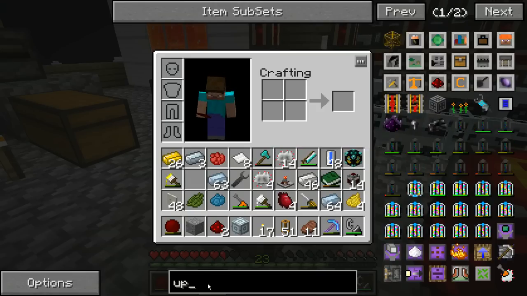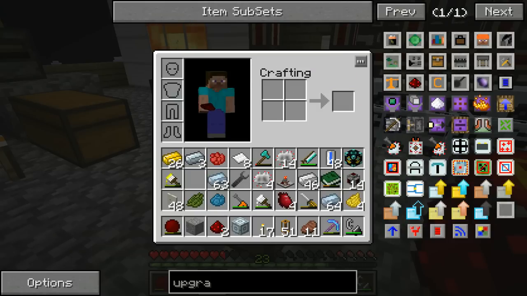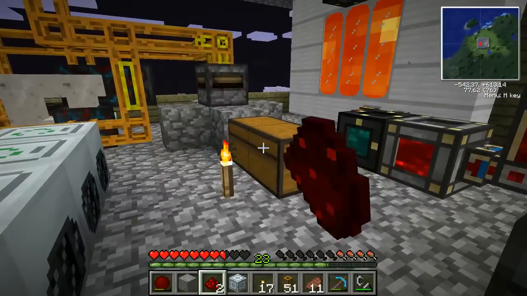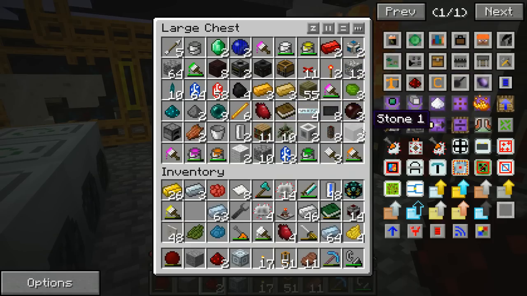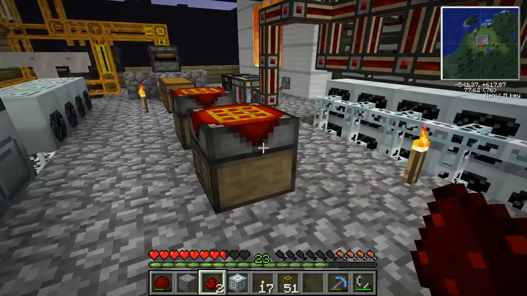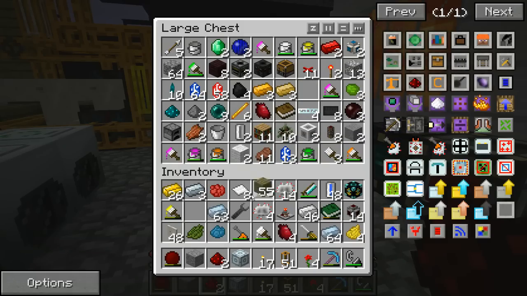Upgrades. Okay, coolant cells. So let's make as many coolant cells as we can. I should make another table actually. Problem is, do I have stone for that? Okay, quickly. Let's get it in the induction furnace here. I need another project table for this to make it quick. It's gonna be a lot faster if I do it this way.